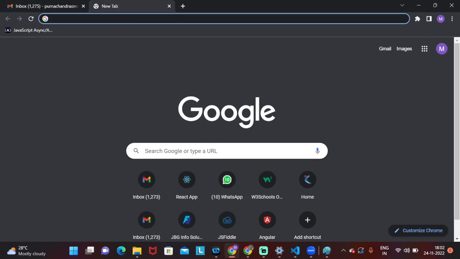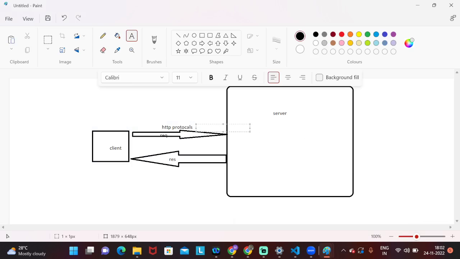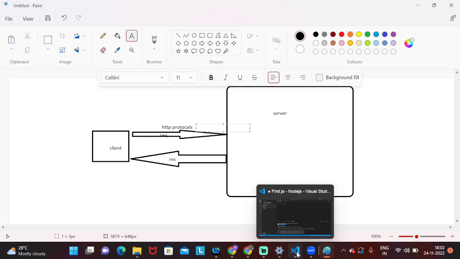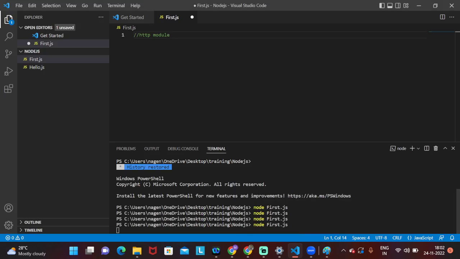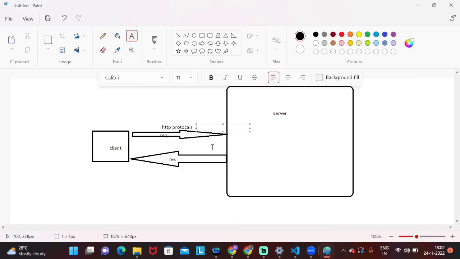If you are opening any website, you are communicating with the server through the HTTP protocols. Now I'm explaining how to use the HTTP module in Node.js to communicate from client to server over the HTTP protocol.